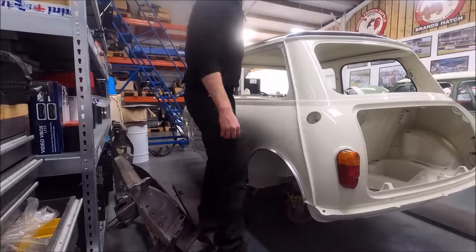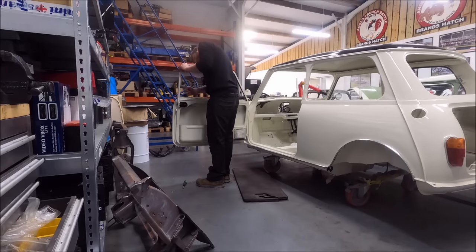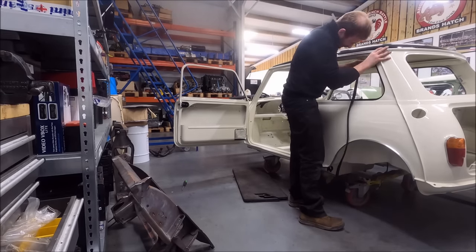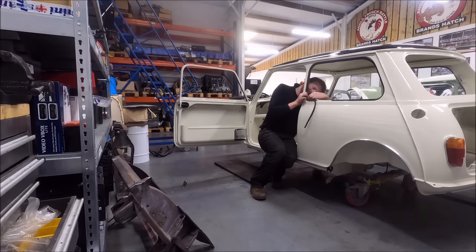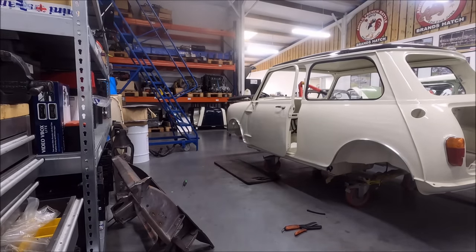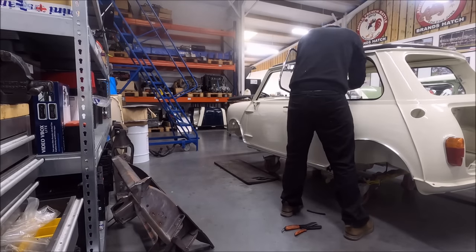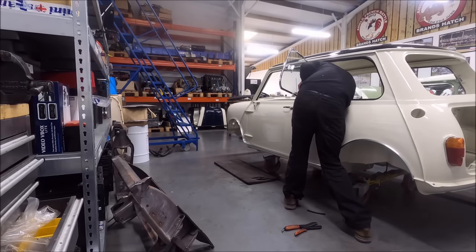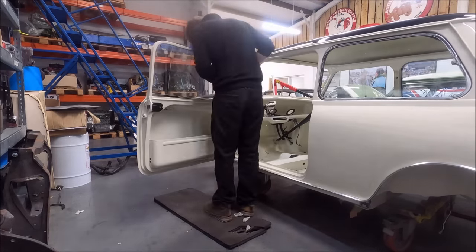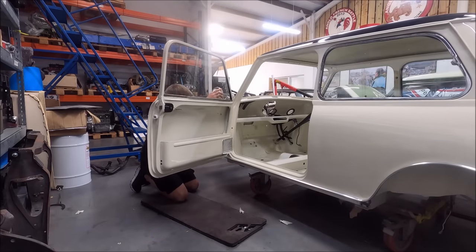So most Madgwicks come out with a 1293 A-series engine, and Mark is definitely going for the spirited drive version of the Mini because he's opting to have a 1380 A-series engine. I'm not sure of the full spec of that engine yet, but I am guessing that we are probably going to be looking at least 110 plus brake horsepower, maybe even 120 or so. So in a Mark 1 1960s Cooper S with other modifications as well by Swiftune, it surely is going to be a very, very enjoyable car to drive on the open road. I absolutely cannot wait to have a drive in the car if Mark will let me, or I certainly wouldn't mind being a passenger in the car.